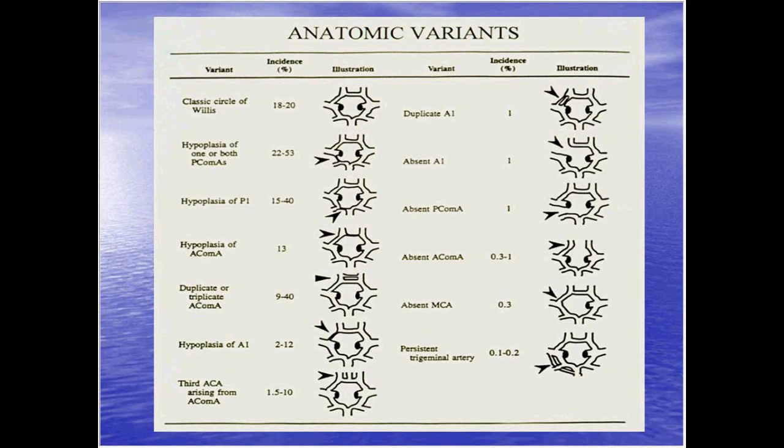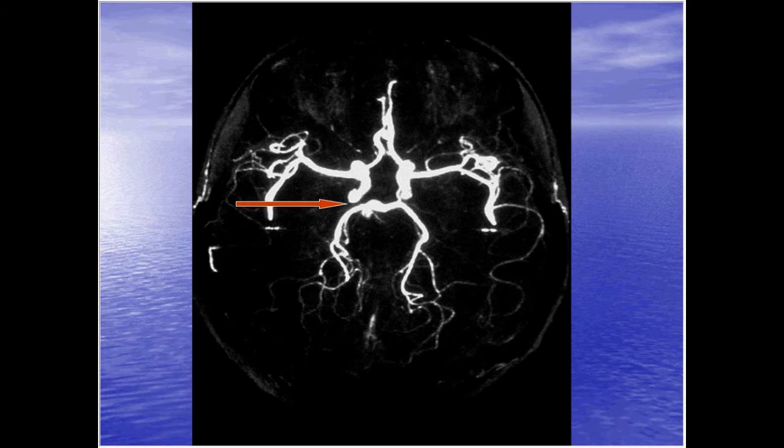But if you look at this right here, 18 to 20% of us have a normal Circle of Willis. So that's not very many people. A lot of people do not have normal Circle of Willises. Up to 50% have very small PCOMs. People say, well, how can TCD be so sensitive if only 20% of us have a normal circle? Well, the answer to that is because most of the problems happen in our bridges. So it happens in the ACOM or the PCOM, which we don't see anyway when we're doing TCD. Again, even with imaging, you do not see it.